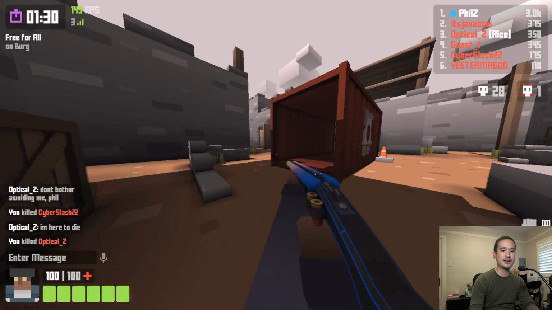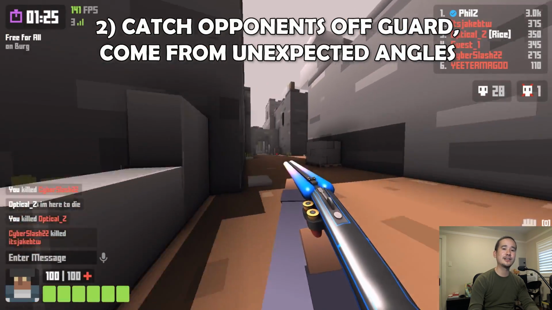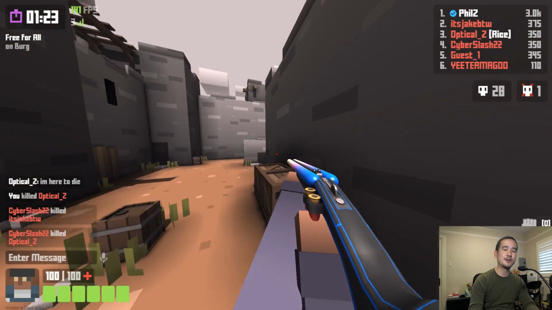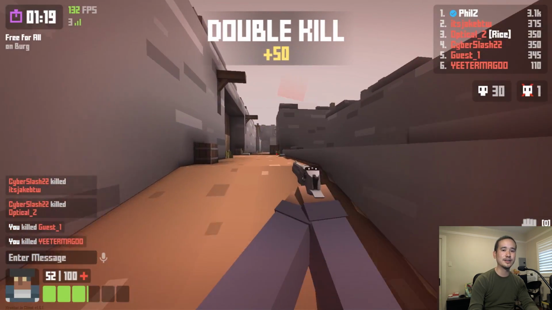The second reason is that it lets you catch opponents off guard. You could be kind of baiting them around a corner, and then as they come out, you could quickly pop a shotgun jump and then use the other round in the clip to finish them off.